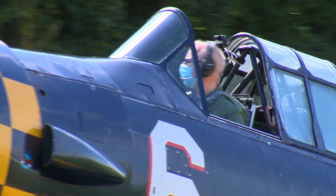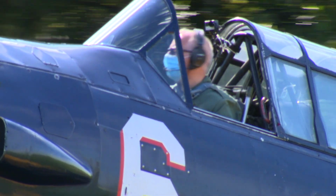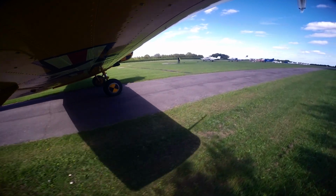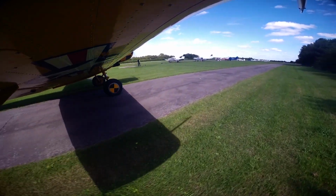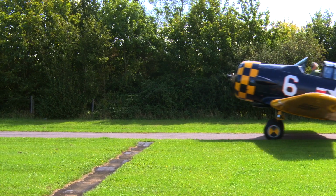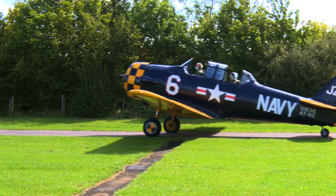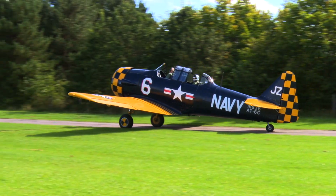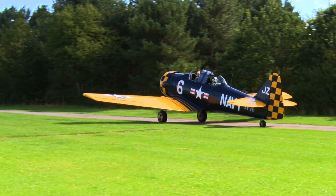This is an intimidating machine, and the taxiways here at Earls Colne are very narrow, with a line of trees on my starboard side. Power, come on. That's it. I can see why you want the canopy open. Yeah, you can, can't you?